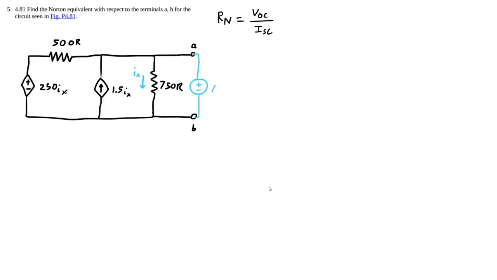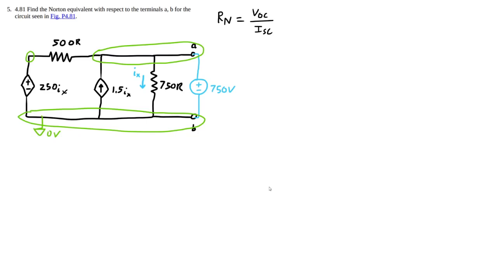And I'm going to call this 750 volts. It doesn't matter, but the reason why I want to do that will become clear shortly. Could be 1 volt, could be 10 volts. You have to have some kind of source of energy for this circuit to function. Anyway, if I select this as the ground reference, that makes this 750 volts, and this makes 250 IX. So let's go ahead and do a KCL.